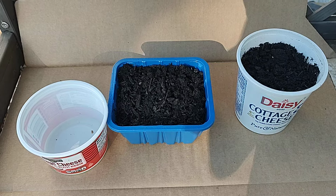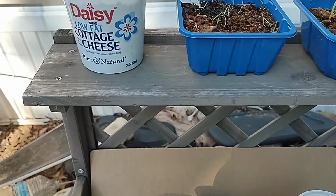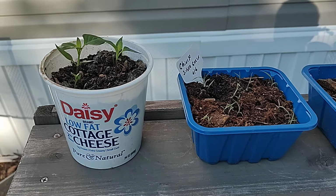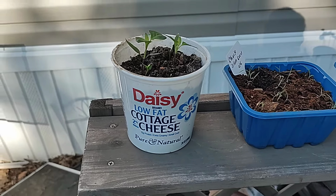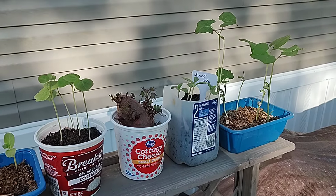And the only other tip I can give you is check on these on a daily basis, or at least every other day, because they're small. And as I mentioned earlier, they're going to dry out if you don't keep an eye on them. It's not a huge deal. You don't have to watch them like a hawk. Every other day, check them.